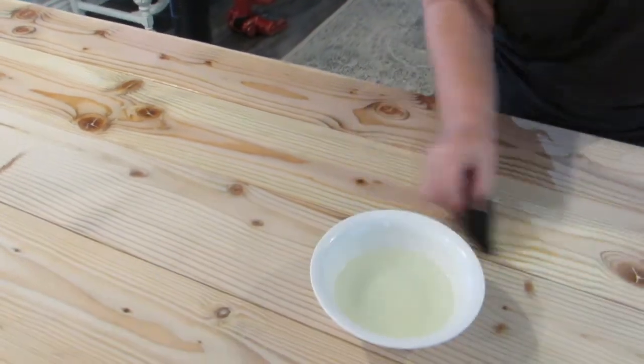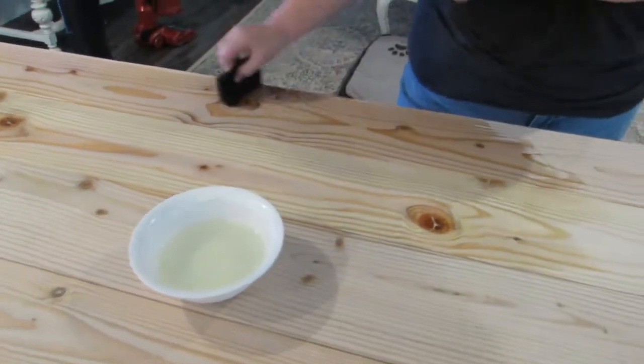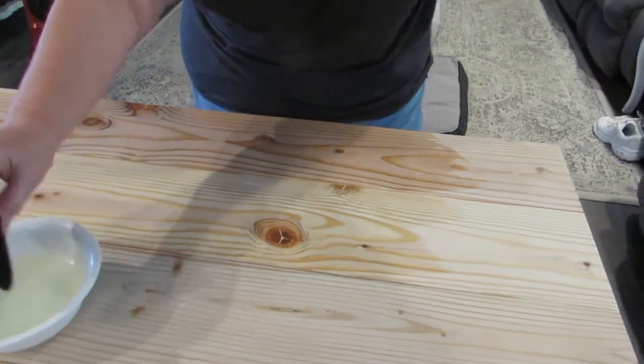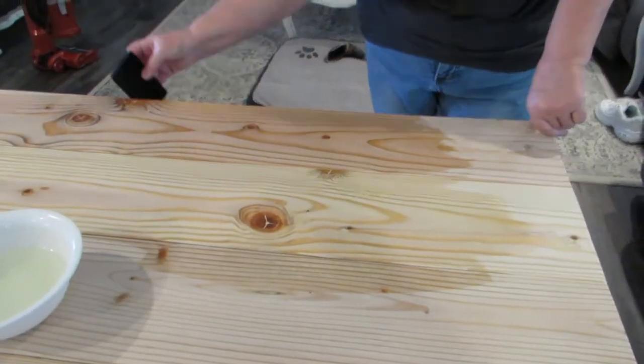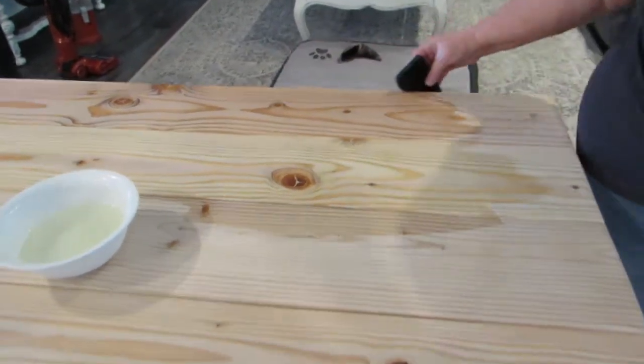So you just do this for the rest of the table. We just finished the rest of the table doing this. This is the 4th coat. Then when it dries, I'll wipe it down with a clean wet rag.